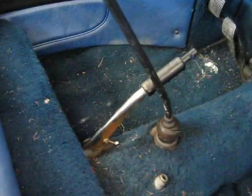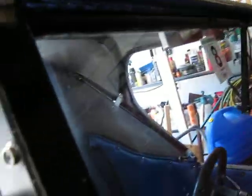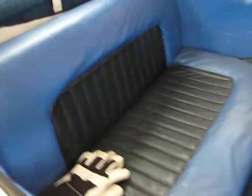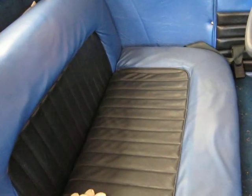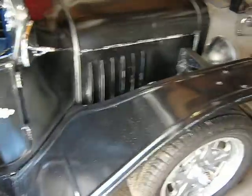This is a modified Volkswagen steering wheel, as you can see by the center emblem. That is the old Wolfsburg logo. Original 1922 Model T windshield wiper, which is 100% manual. I believe the windshield frame is modified from its original form. It does have a convertible top that does work, and of course it's all manual. The seat is custom made for this particular body as far as I can tell. And of course we have the original Ford running boards and step plates and fenders.